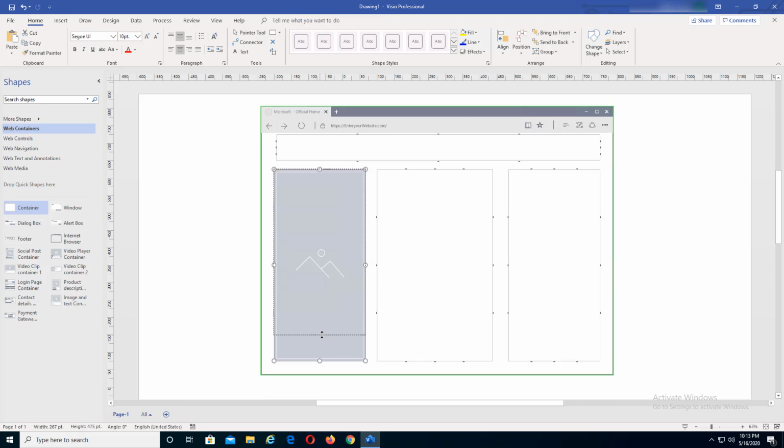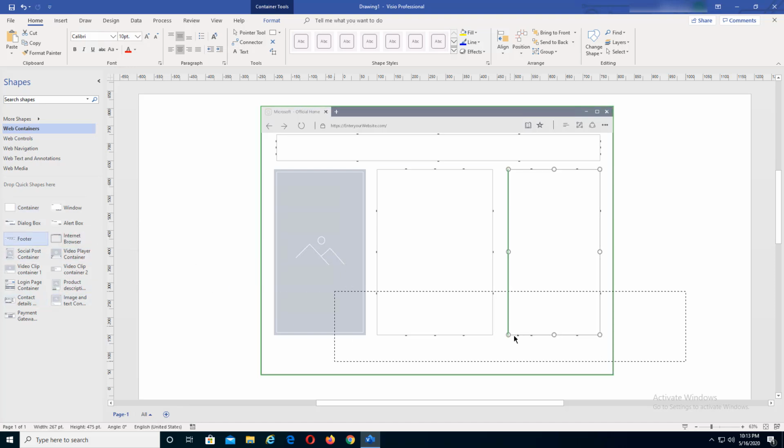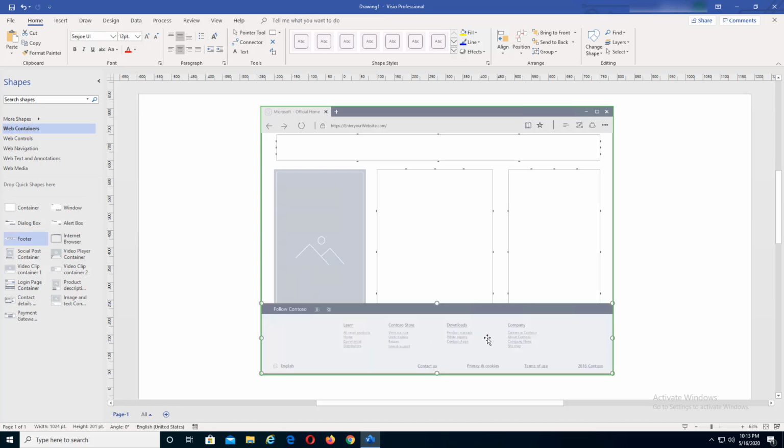We will shrink this a bit, and shrink this a bit because I want to put a footer down here at the bottom. Yeah, that's awesome. Shrink this a bit.